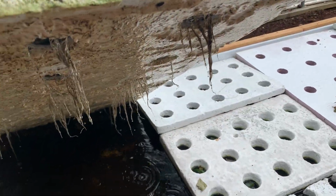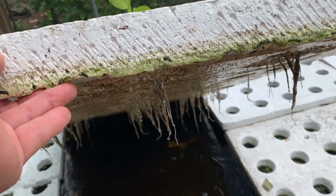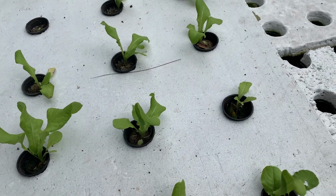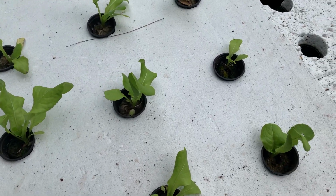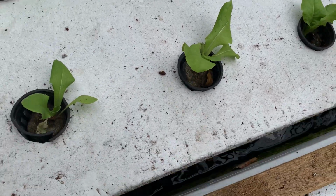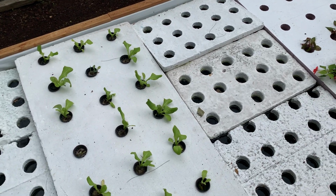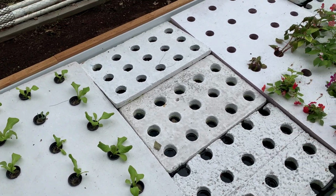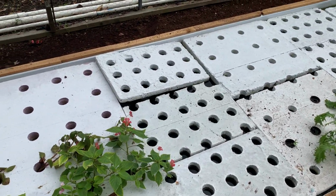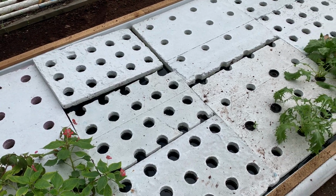If you look on the bottom, you see all the roots hanging in the water, and that's how the plants gather nutrition. So it's actually a very complementary system, because what the plants do is they clean the water when they're taking their nutrition in and get the water ready to go back up into the tank where the fish are. So it cleans it up, takes all the nutrients out, makes it fresh again.